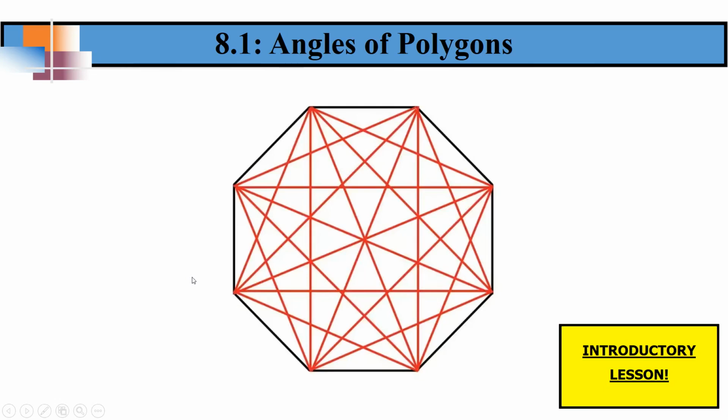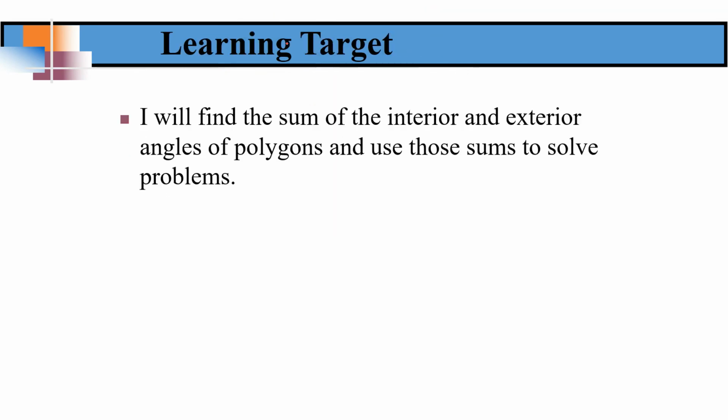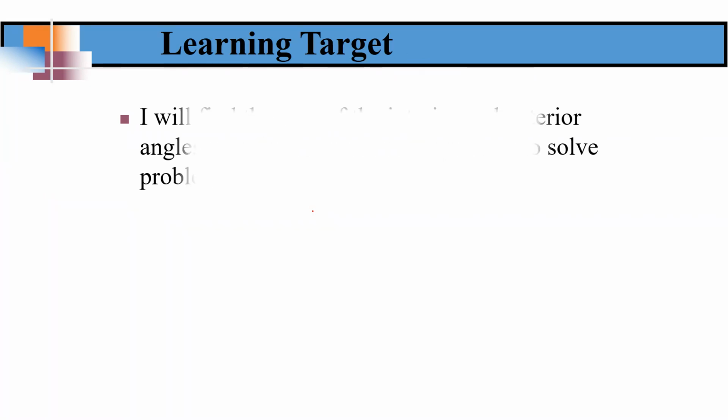Alright, let's take a look at lesson 8.1, Angles of Polygons. Make sure that you have your new note packet out, and at the very top you want to make sure that you've written down the title of today's lesson, 8.1, Angles of Polygons. Our learning target: we are going to find the sum of the interior and exterior angles of polygons and use those sums to solve problems.